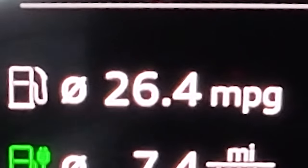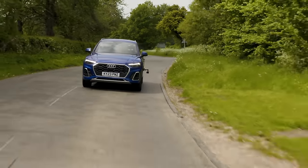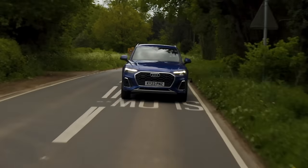The Audi's electric-only range is around 39 miles at up to 86 mph, which is slightly less than the Volvo. The average economy is showing 26.4 mpg — plug-in hybrids can be a bit of a lie in terms of efficiency unless you're constantly charging them at home. That said, comfort levels in the Audi are good and it's more relaxing than the Volvo. There's better sound insulation, less wind noise and road noise. The engines in the Q5 are a little bit quieter as well. While this car doesn't have the power of the Volvo XC60, you can get the sportier SQ5 with a six-cylinder engine.